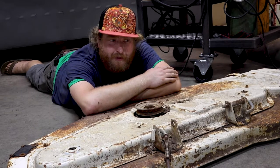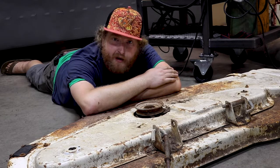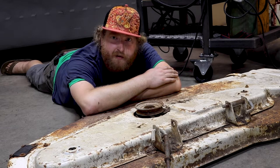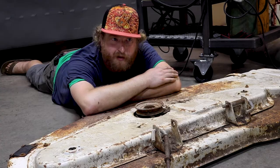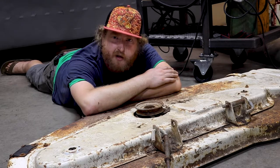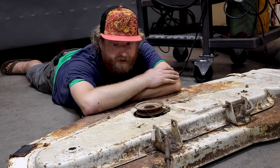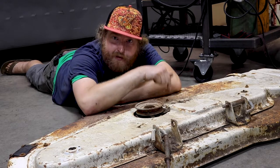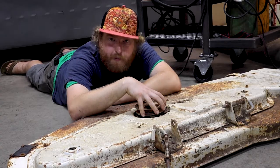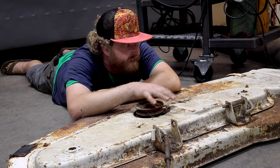You've got to ask yourself two questions: why am I laying on the ground on top of a lawnmower deck, and which of these repairs actually matter? One of the things that's cool about a lawnmower deck is so much of it really doesn't matter. You can do a pretty bad job because a lot of the common holes are in really low pressure areas where the grass accumulates — it's sort of non-structural, and then it rots out right there. If you think of the deck as a pretty simple giant fan, all we've got to do is keep the grass on the bottom side and keep these blades from coming out and killing all of your neighbors. As long as this bearing hub with the blades attached is mounted pretty rigidly, and all of these brackets and wheels are more or less where they are, it's probably fine.